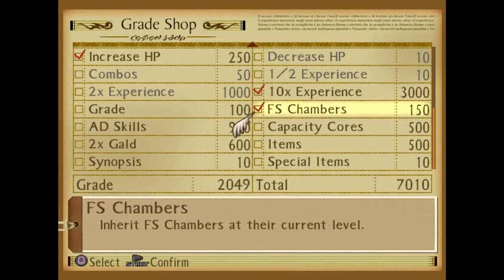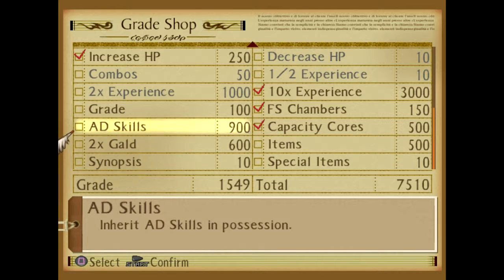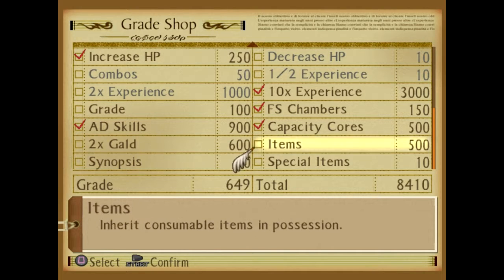I would suggest you keep your phone slot chambers so that you don't have to re-earn them. Not that that's a big deal, but it helps. You don't have to go back through and find them again so much. Definitely keep your capacity cores if you're doing a New Game Plus, because your new ones are a lot better than the ones you had to start out with. I would suggest you keep your ad skills because they are very beneficial as well. Now, if you've amassed a lot of gold, you actually don't have to hit this. If you haven't, it's a good idea, but I don't think you really need to.